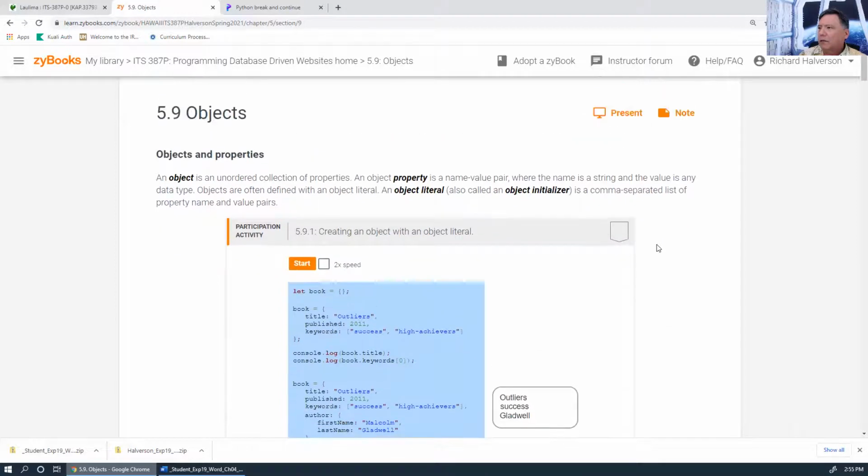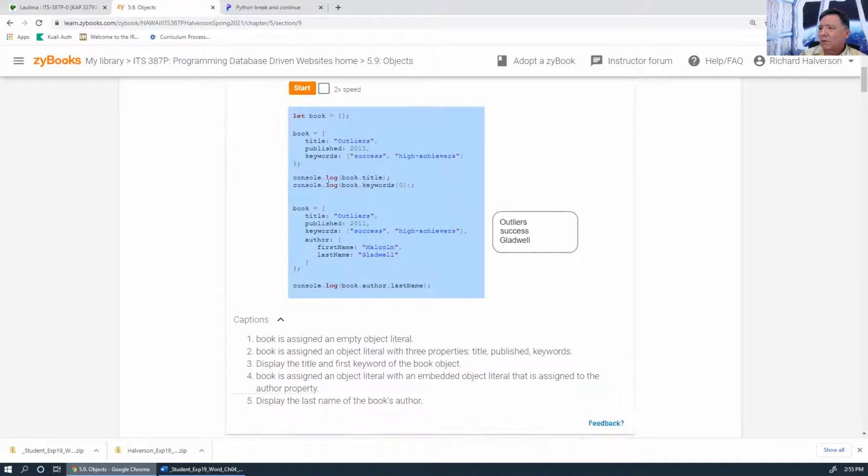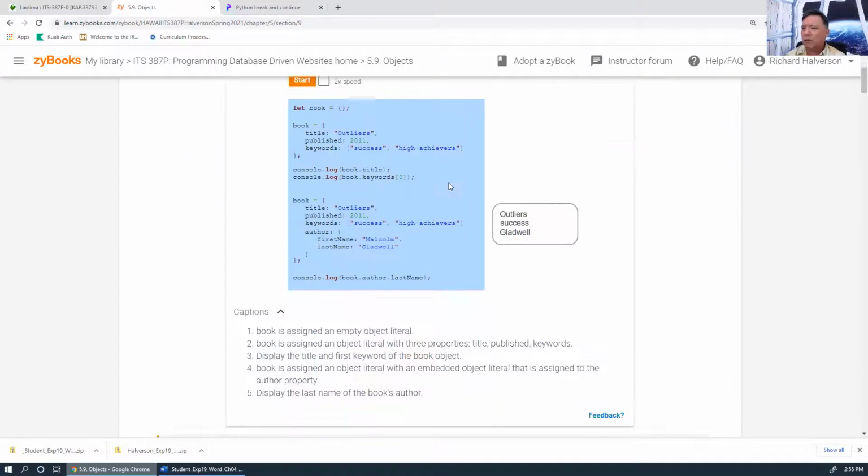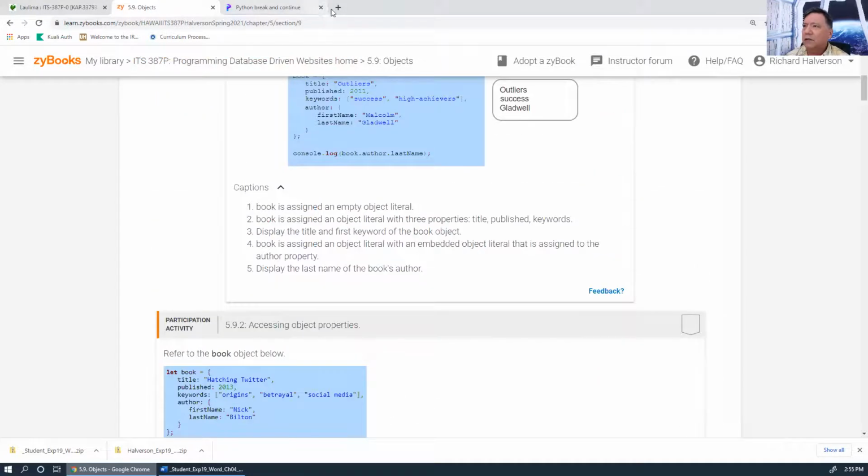All right, objects. You know about objects. They're like classes. An object is an unordered collection. Well, it's the instance of a class. They're defined the same way, but they're not called classes in JavaScript.